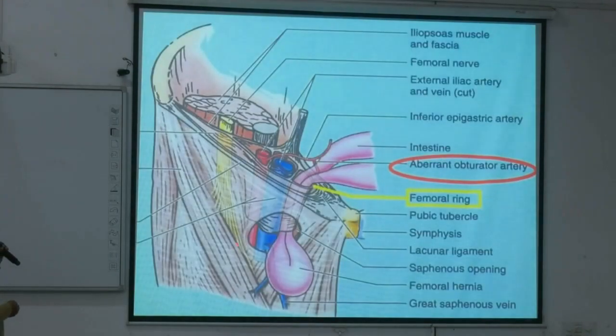Next, see, this is where the herniation is occurring. This bowel content, the intestine, is herniating through the femoral canal, and also it is coming out through this saphenous opening. Here is the saphenous opening. See, the great saphenous vein was draining into the femoral vein through this opening. So this intestine is passing through the femoral ring, then into the femoral canal, then it is coming out through the saphenous opening and forming a bulge over the femoral triangle.